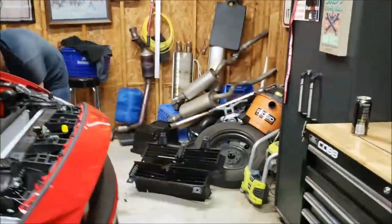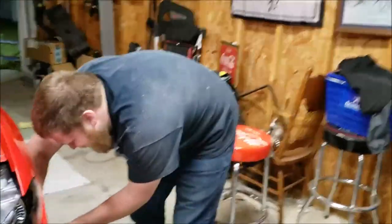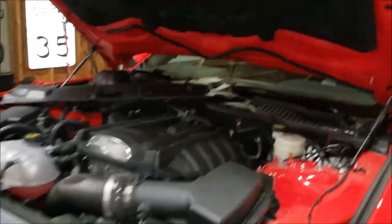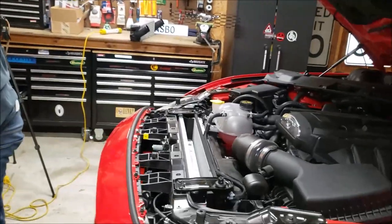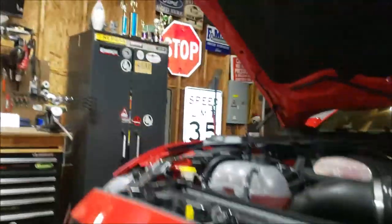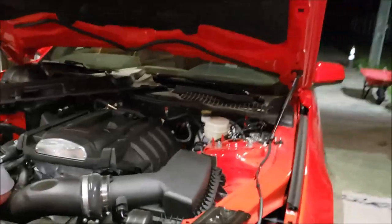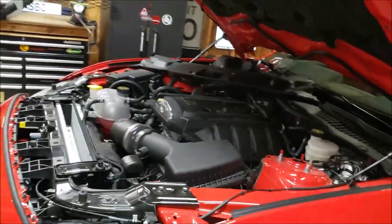Hey man, I wouldn't take the bumper off. This damn thing is zip tied on. Who put this bumper on? A guy that makes $92 an hour in Michigan. Not that we're talking smack about the wonderful UAWs. Nah, because we would never do that. They're fine people up there. They're the reason why F-150s cost $50,000 for a base truck now.